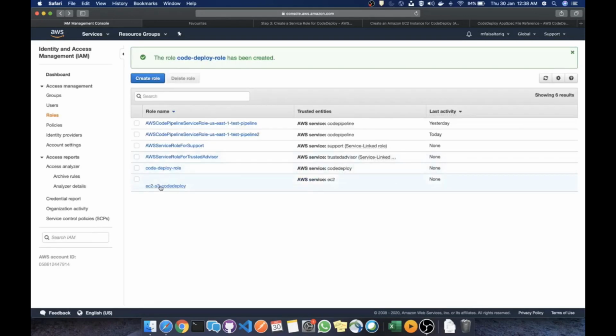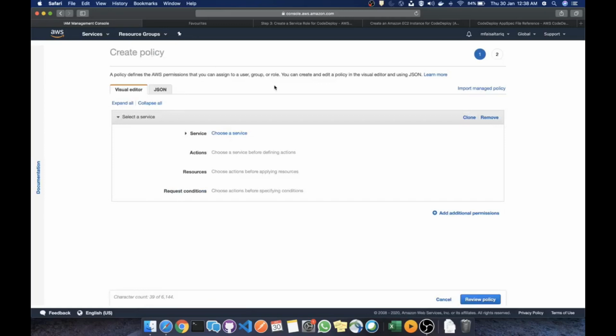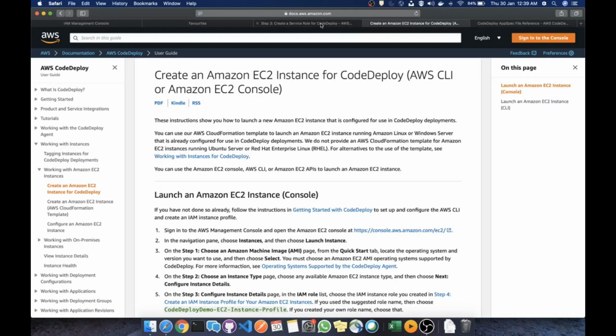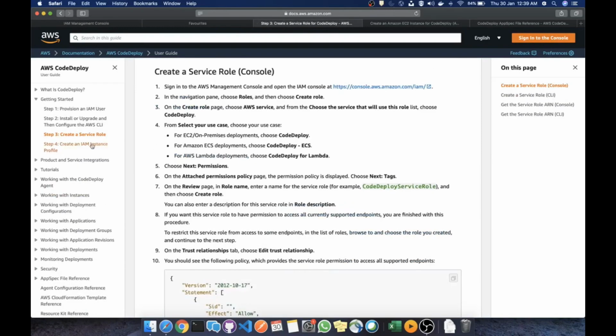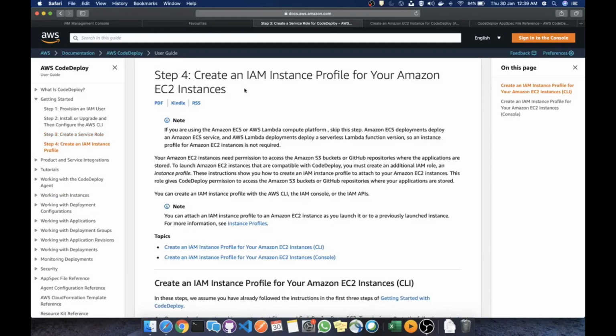And now you can see that both the roles appear over here, and after that we need to create a policy. So if I come over here in the policies and go into create policy, I'll switch to JSON. Over here in the documentation, in the fourth step, you can see that I'll add the link to this documentation in the description so that you can access it.